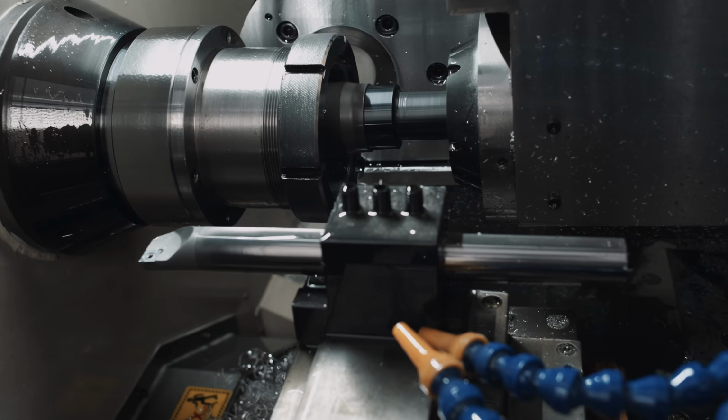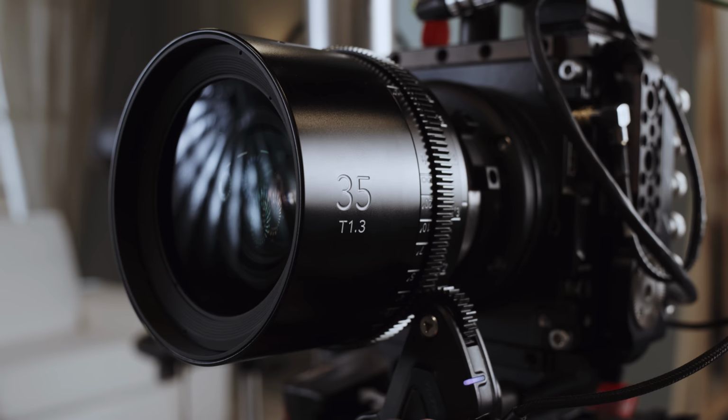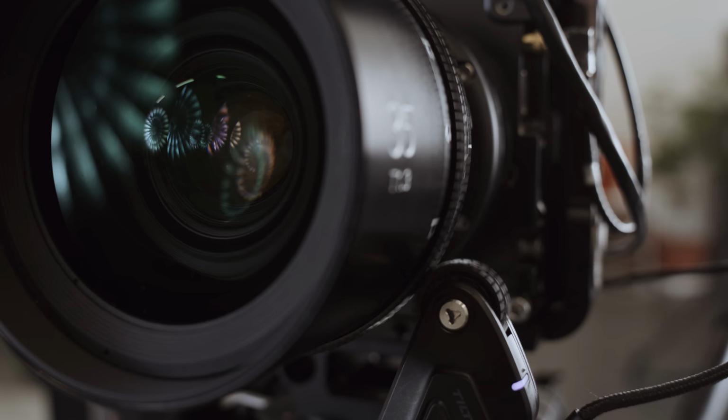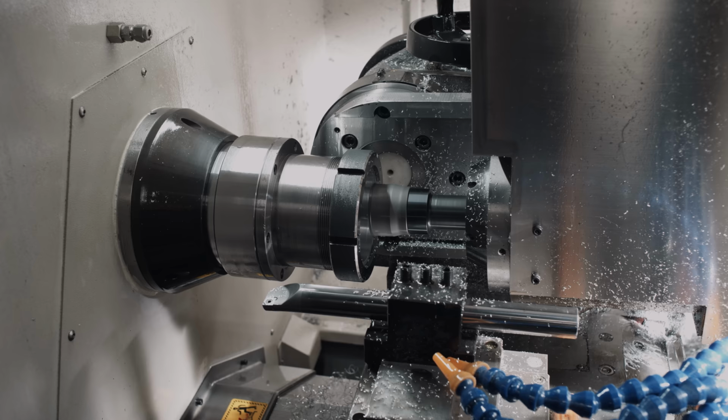What you see here is a HelioCam CNC that cuts the groove of a helicoid at a ludicrous micrometer precision. This is quite interesting, so let me expand a bit. To move lens groups inside the lens, for focus and for zoom, there are two different mechanical systems in use, helicoid and cam. Modern cine lenses and rehouse cine lenses can use helicoid or cam.